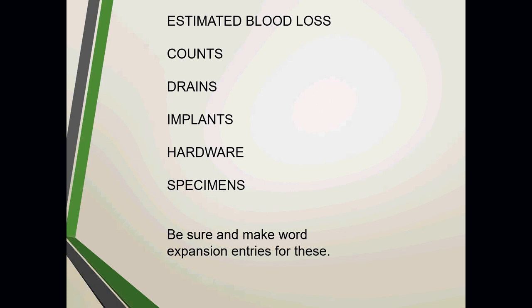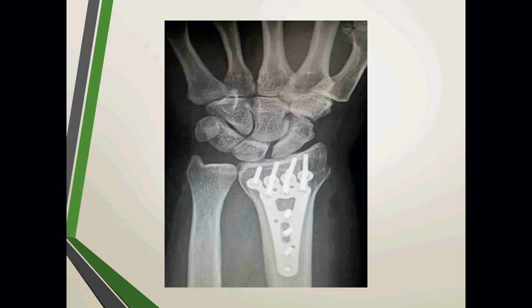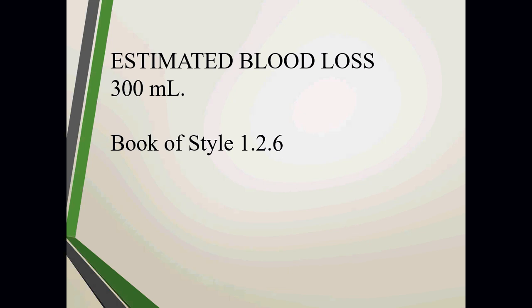Now, sometimes you'll hear that they will label specimens A, specimens B. That will be noted also. Hardware and implants, this will be noted also. It's important to note that they'll have the hardware, the serial number, lot number. This is a good example right here of a plate in somebody's arm and a wrist right there. And that is identifying information, and it will probably have the serial number on your surgical report. So all of that is important information.